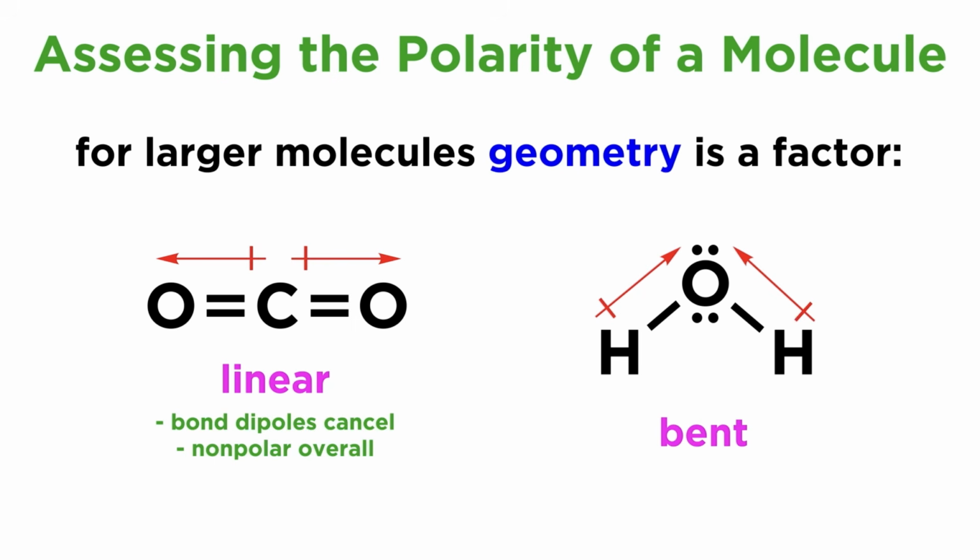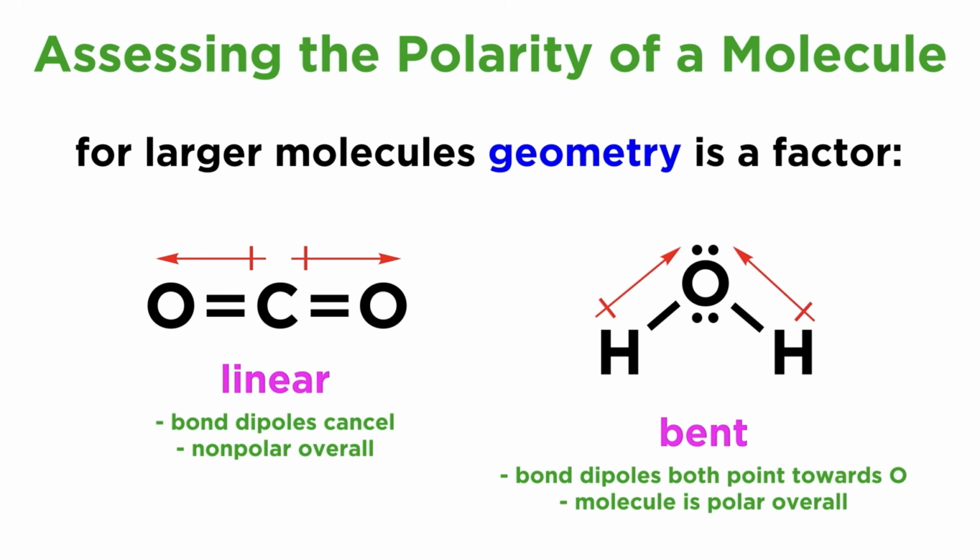Water has a bent molecular shape due to the lone pairs on the oxygen atom that cause it to adopt a tetrahedral geometry, so the individual bond dipole moments point slightly in the same direction. That means when we add them together, there will be a net dipole moment, and therefore water is a polar molecule. If we replace an oxygen atom on CO2 with a sulfur atom, it will become polar because the C-S bond has a weaker dipole than the C-O bond, so the net dipole will be slightly to the left.